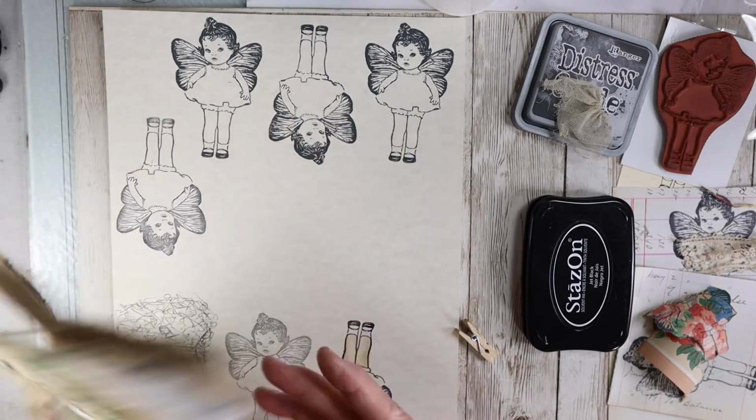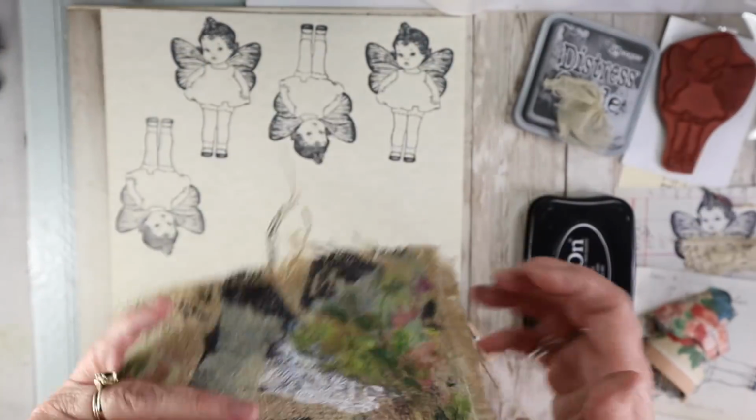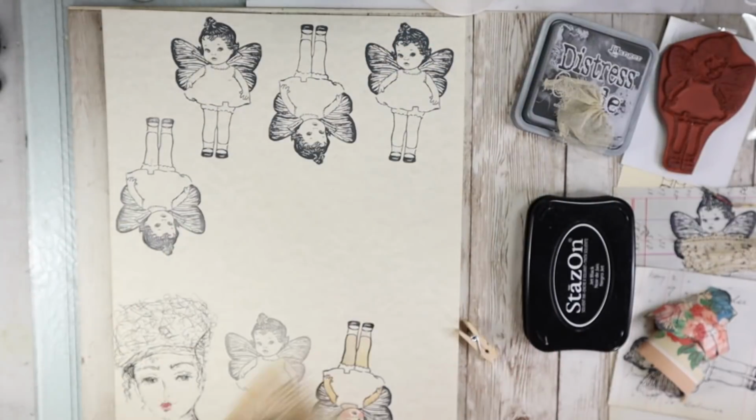Also made this weird, this was an experiment with burlap. I'm still going to do something with it. I think it'll still be a cool thing. It might be just a journal cover and I'll collage on top of it.